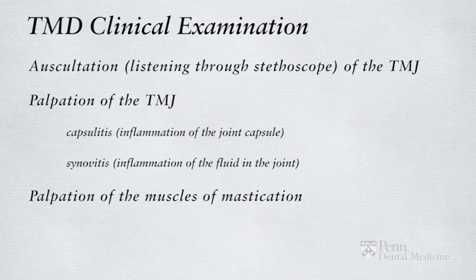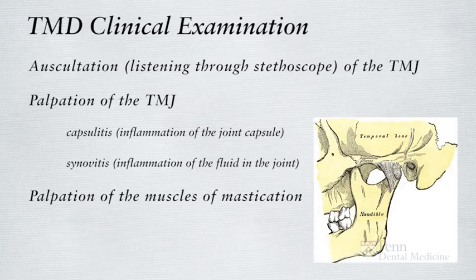The medial and lateral pterygoid muscles are typically palpated from an intraoral approach with the patient in an open position to gain access to these muscles. Again, the clinician should note presence of and severity of pain when palpating these muscles, as this is often an indication of a masticatory muscle disorder.